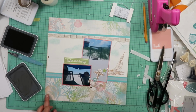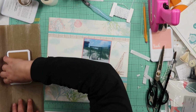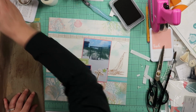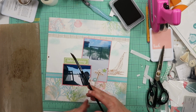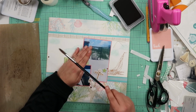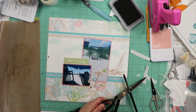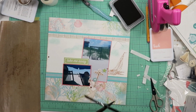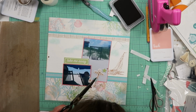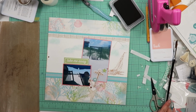I can use my craft mat. See what happens then. I can't even see where the ink went down. There it is. Okay, because I don't have a whole lot of liquid, so the splatters are super duper fine. You can barely see them, they're super fine. That didn't add much. All right, guys, I'm gonna be done with this one.